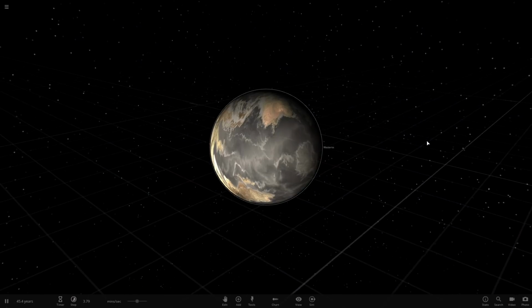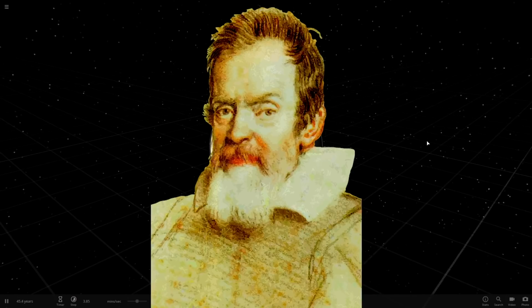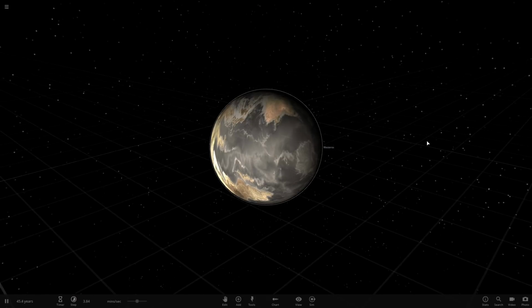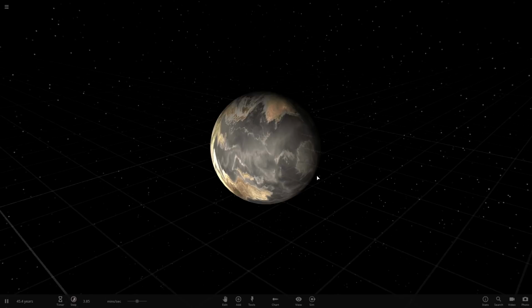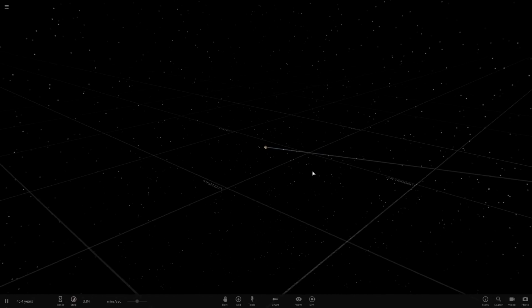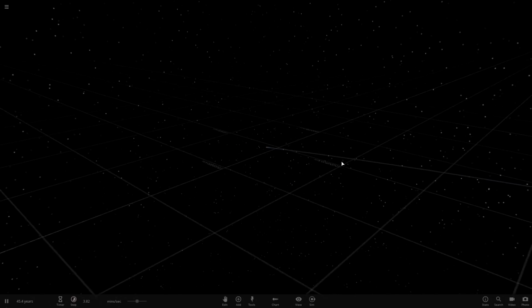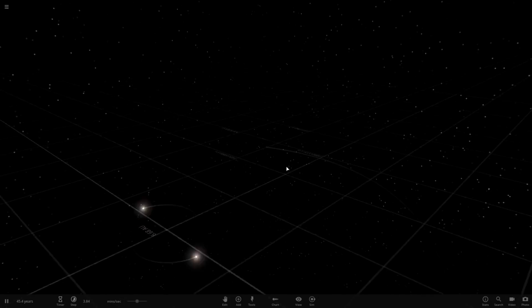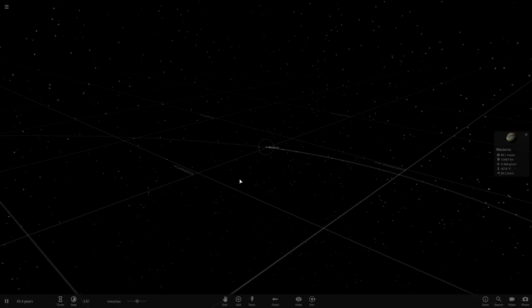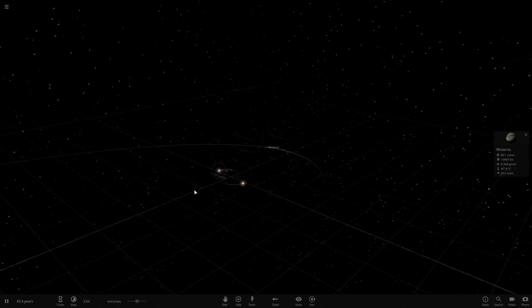But what happened is, back in 2013, a group of astronomers released a paper that suggested that it could actually be a real place, and the actual area that it looks like is this. So if we just come out a little bit here, look. So that's Westeros over there. And if we look, these are the two stars that are going around.